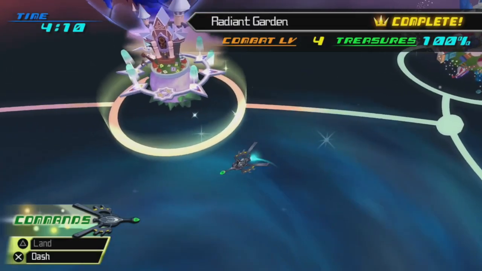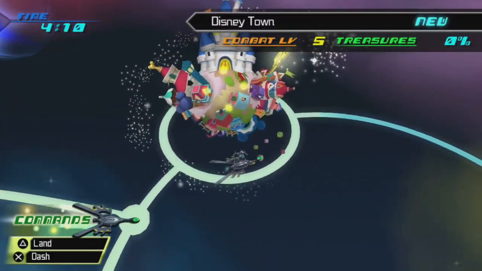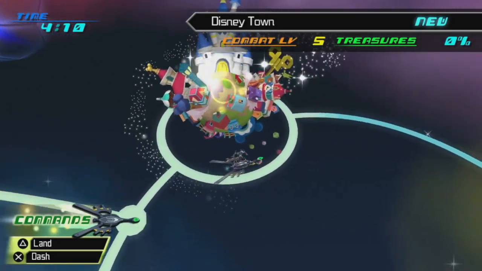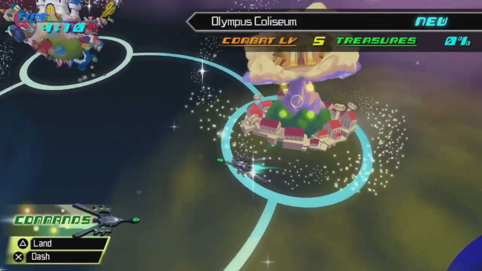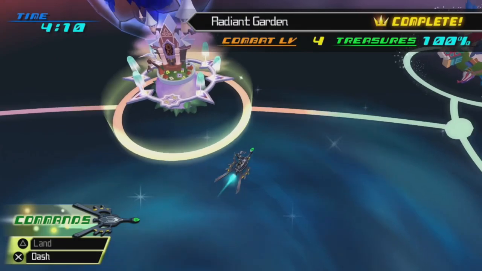Thanks for watching, everybody. Next time, well, I'll be honest. Disney Town, 98% of it is going to be the same between Ventus and Terra. So I'm not sure how much of this world I'll even need to show off next time. So I think next time we'll be playing Disney Town and Olympus in the same one. And maybe even doing some Mirage Arena stuff, because both of those worlds are incredibly short. I don't know. We'll have to see next time.